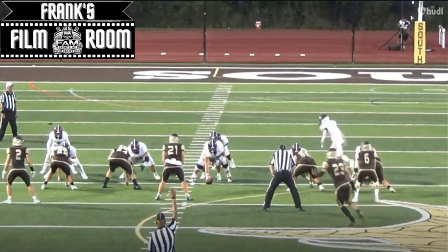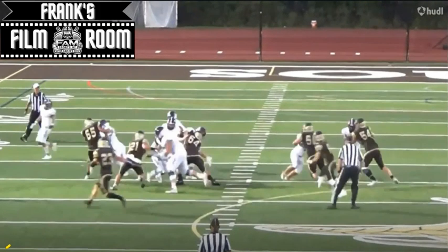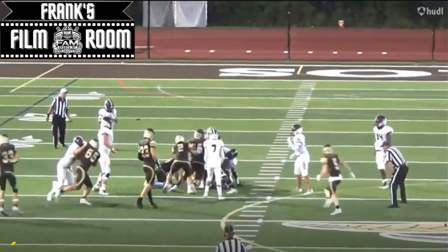And so let's watch him on this initial step here. First off, he takes his 2 read steps forward, which is always really important. He's starting to flow in this direction. You've got a big lineman coming right at him. You can't be afraid. You can't avoid this guy. So you're going to have to fight through this block to get to where your hole is, which is right here. And again, watch him work. He makes that lineman miss. He knows where he needs to go in that direction. Boom, makes a solo tackle one-on-one in the hole. This is a very good rep.